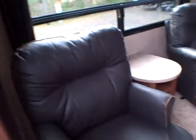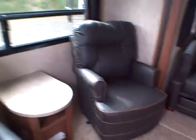When I talk about a 2-inch wall, see these door jams? They're 2-inch. Now, if you were to reach behind most trailers, there'd be a big void there. Not on these. You can see the wall is just as thick as the door jam. Here we go inside. Rear living, of course, so we've got a couple leather loungers in the back, and the big window. Opera window to the side.